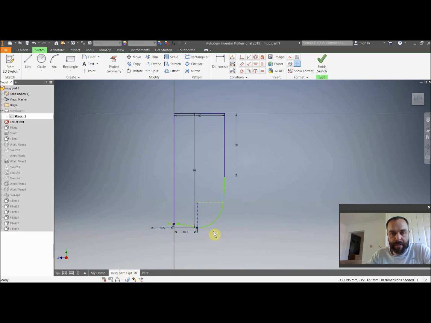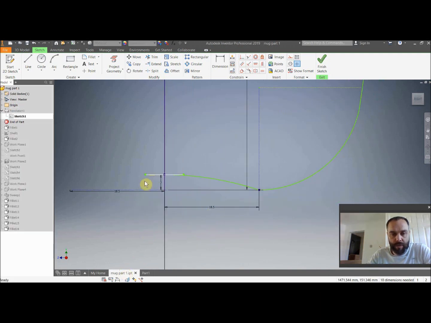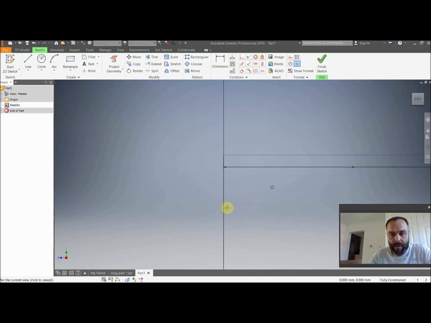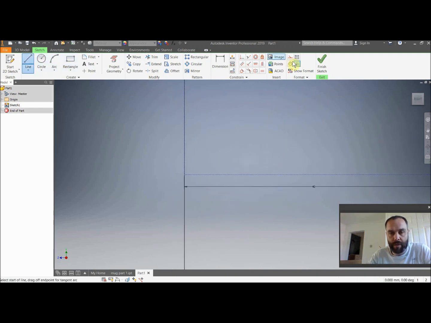Okay. Now going back to the sketch again, we're going to zoom in a little bit so we can see what's going on near the bottom of the sketch. You can see this bit comes up by 3 millimeters. This is the indentation at the bottom of the mug. So it just raises up and goes into the mug a little bit there. So we're going to create this little indentation and use this curve. You can see that's got a height of 3 millimeters and a radius of 18.5 millimeters. Now what I'm going to do is zoom into that section and just replicate this across, but using construction lines at first. So I'm using the construction line again, going from the bottom there, and we're just going to go up 3 millimeters, and then we're going to do 2 18.5 millimeter lines coming out from either side of this.